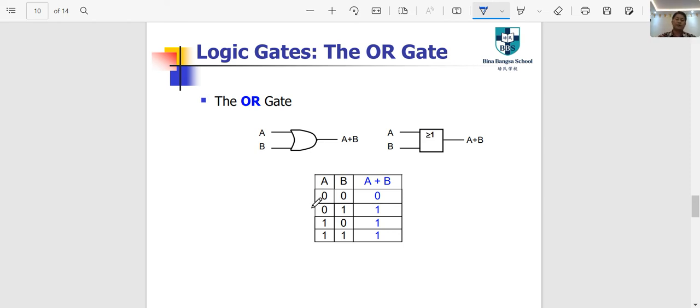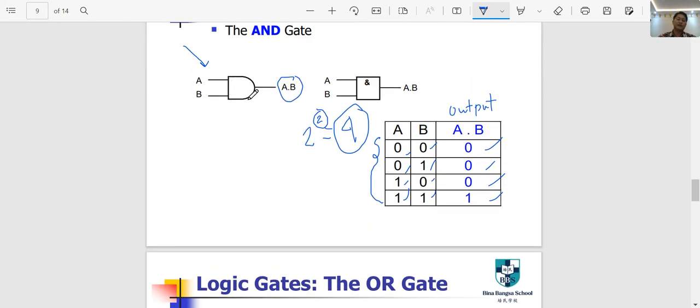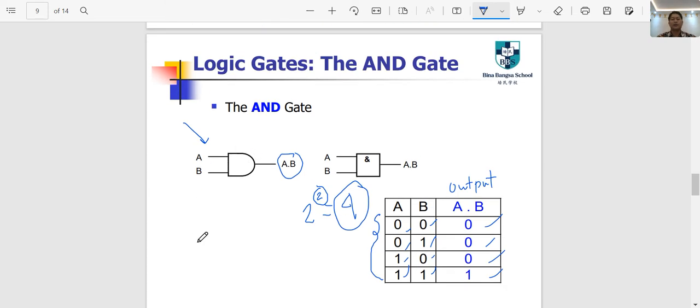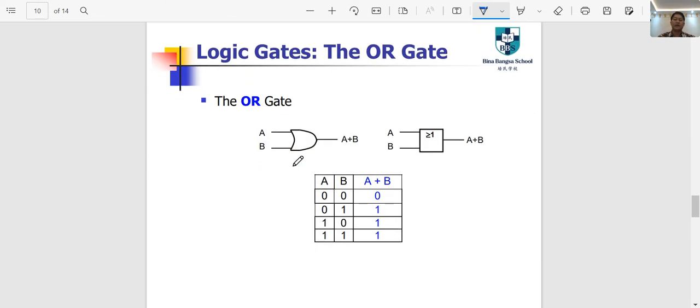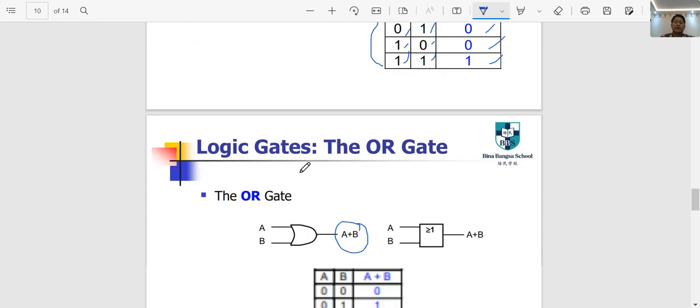The OR gate has a slight difference with that of the AND gate. Usually I tell my class, the AND gate is just like a caliber 45 bullet, and the OR gate is just like a sniper bullet. Yes, very pointed. Here again, two variables, combination still the same, 0 1 0 1, 0 0 1 1. The operation that is being used in the OR gate is the addition sign. A while ago for the AND gate, that is a multiplication sign.